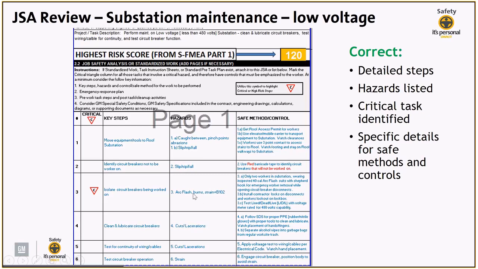We're not saying that if you slip, trip, or fall, it's not important or it's not a hazard, or if you get a cut or laceration, there's not a hazard there. Those are hazards as well, and the worker could absolutely get hurt there. However, we want to emphasize where you could have a major life-altering injury, or where you can possibly have a fatality if you do not follow this instruction correctly. They did a really good job with this one.